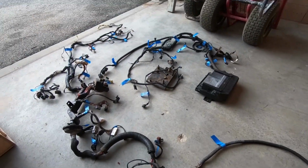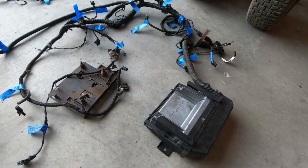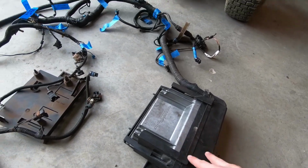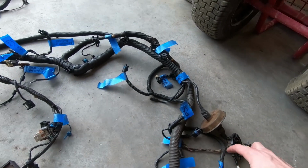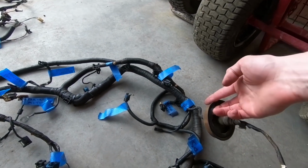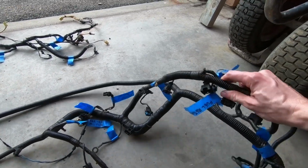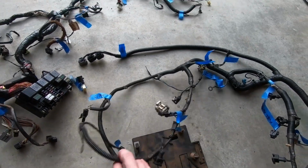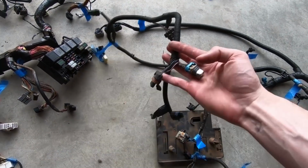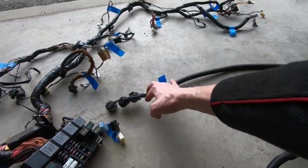All laid out in all its glory. Probably took about 5 hours to remove, I reckon. Got your ECU here, which sits in the firewall on the left hand side. A grommet goes through the firewall there, and you've got all your injectors and coil packs and stuff for one head, and then the other side, gearbox wiring that drops down into the tunnel. So that's all one separate harness.